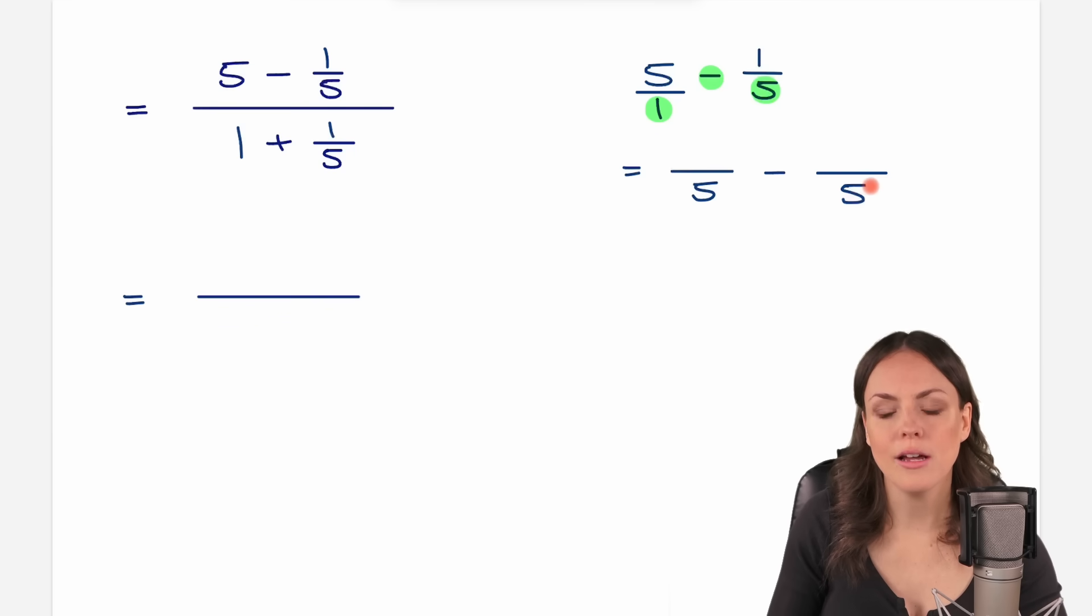If the numbers are so small, like they are here, you can always find a common denominator by just multiplying these two numbers. 1 times 5 gives us 5, and this is a common denominator, and now we have to see if we have to rename the fractions, because here we changed the denominator, we multiply this denominator by 5, so we have to do the same with the numerator, we also have to multiply this number by 5 then. 5 times 5 equals 25. We don't have to change this fraction here, because we didn't change the denominator, so we still have the 1 here in the numerator.